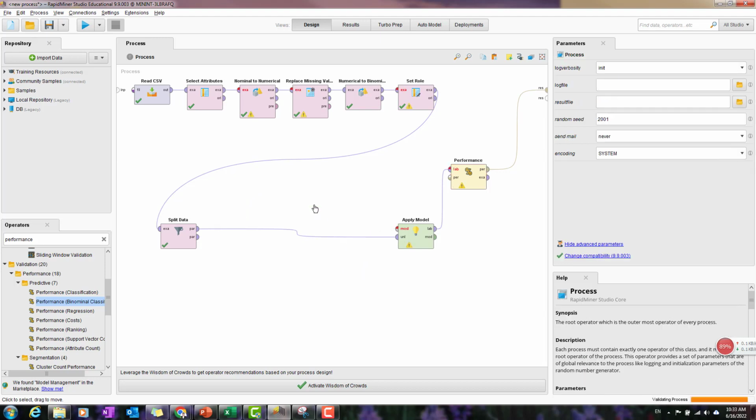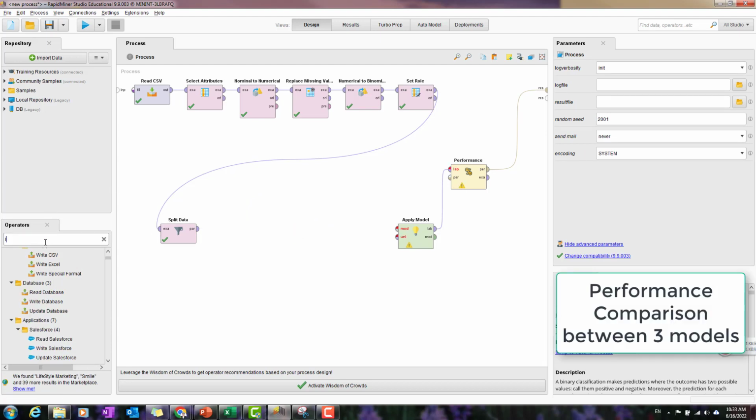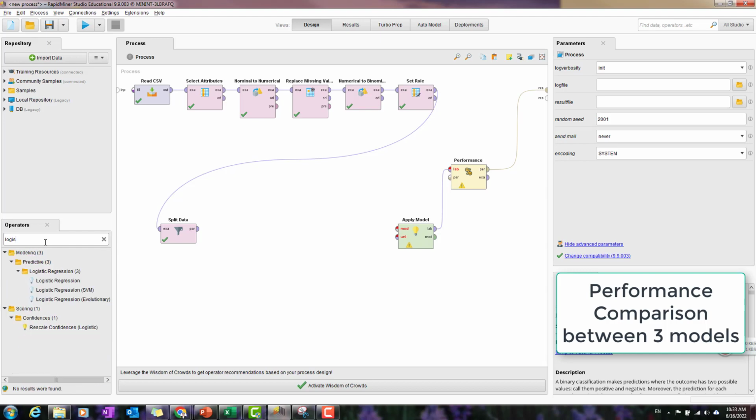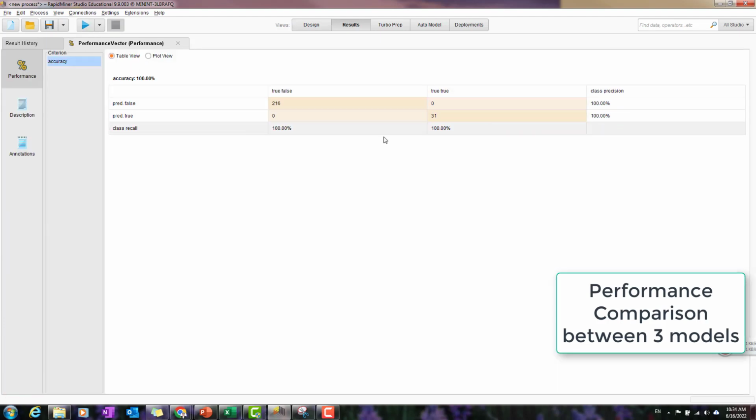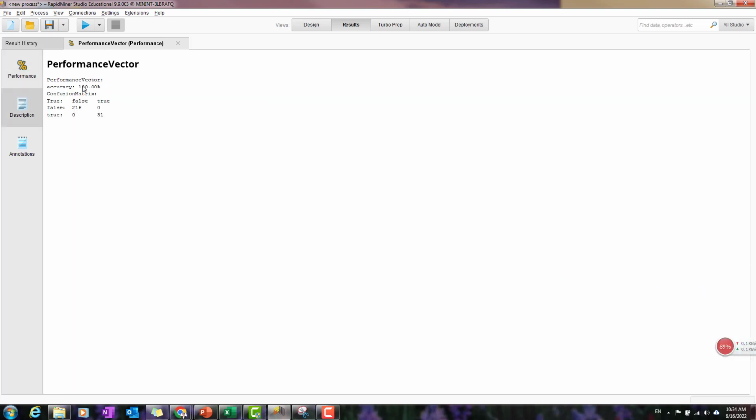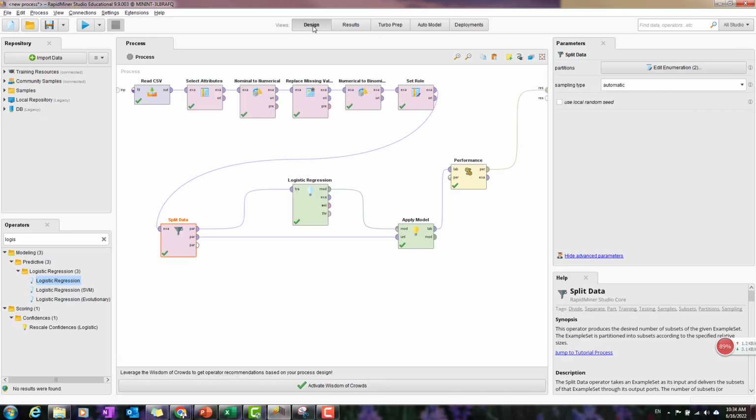And the same thing, I'm going to check with the logistic regression. Let's come back to the logistic regression. Okay, let's do this one, and run and see the accuracy one more time. 216, there are no errors over here. All of it is correct. So the accuracy is 100% one more time, and there's a problem here. I'm really sure that there's a problem here. But what will be the problem?